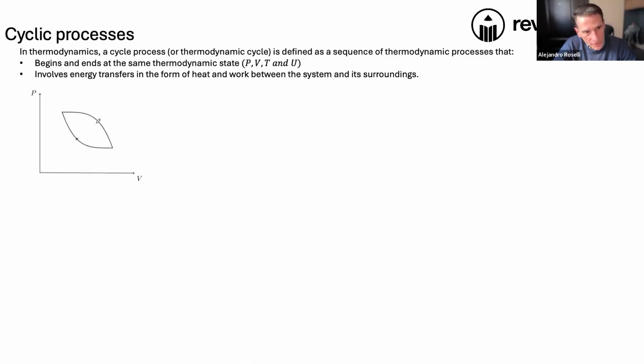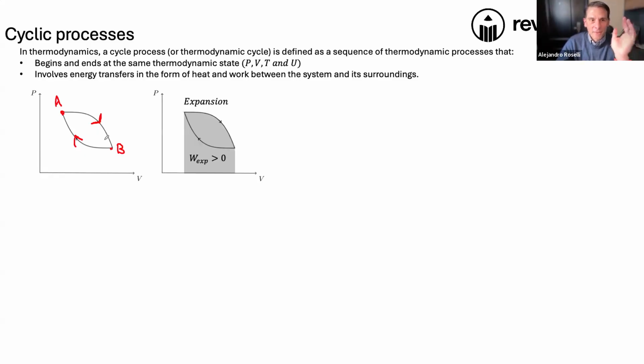Now, I really need you to pay attention to the fact that there are some arrows in here. Let's say that we are starting at, let's call this point A, moving towards B through the upper side of the curve, and then going back through the lower side. That will be a key idea in here. So let's start by describing the expansion. The area under that expansion represents work, the work done during the expansion, which is positive. Delta V is positive, the gas is expanding. As we saw earlier, there's a positive amount of work being done during the expansion.